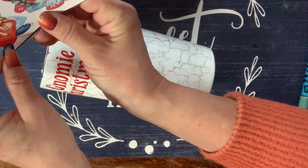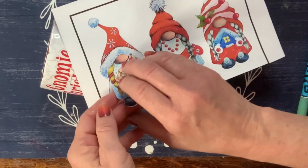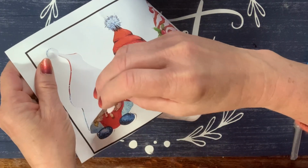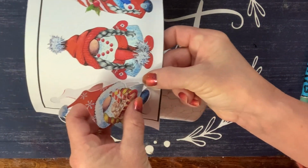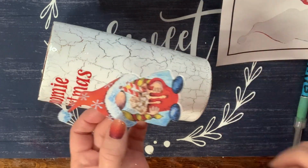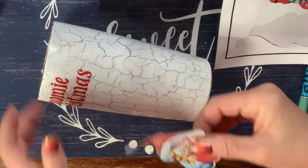You know, printable vinyl is such a pain, guys. It really is. I hate using waterslide, but I hate printable vinyl more. It's super delicate. It rips really easy. And it doesn't always cut perfectly nice, but you see it's kind of caught right there. I'm just going to tug it out a little bit. And then the print and cut function, sometimes it's off. Like I had this perfectly lined up. Let me see if I can trim this a little tiny bit. It's kind of late to be trimming it out. You know what? I'm going to leave it because it's got a white background.